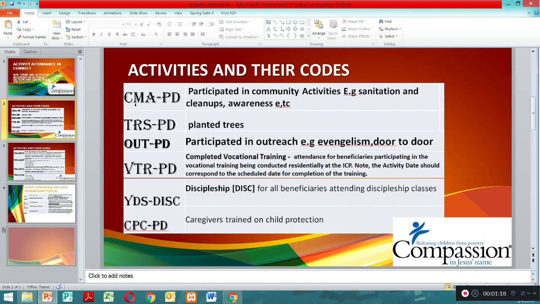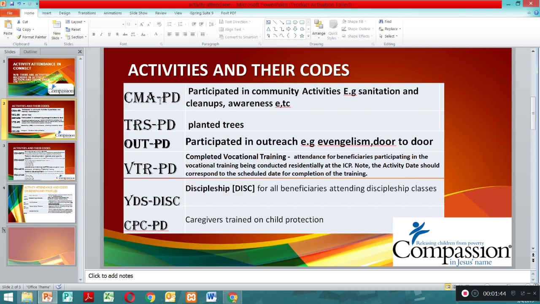So you find that there is this activity called CMA-PD, and this one is used to record that children have participated in community activities, for example sanitation and cleanups, awareness, and other community-based activities.